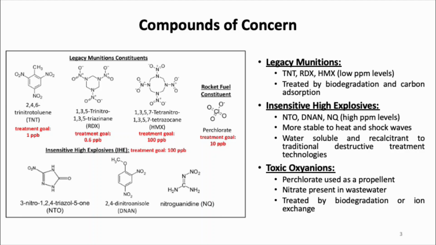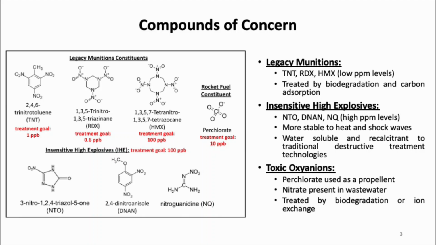We have a second category known as insensitive high explosives, or IHEs, and these are compounds such as NTO, DNAN, and NQ. These were created because they're more stable to both heat and shock waves, so accidental detonation can be greatly reduced with these IHEs. The problem associated with these IHEs in the wastewaters is that they are more water soluble, they're present in much higher concentrations, they're not as amenable to treatment by carbon absorption, and they have also been shown to be very recalcitrant in some cases to traditional destructive treatment technologies.